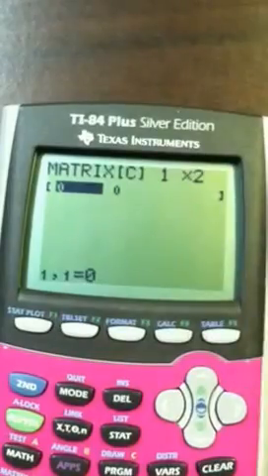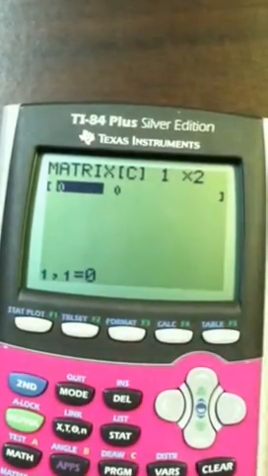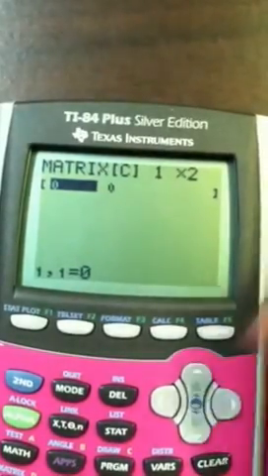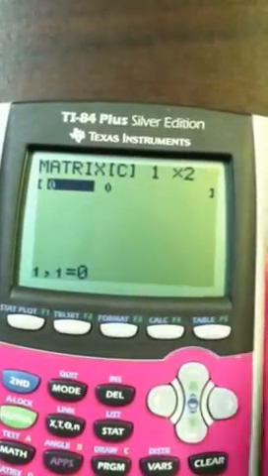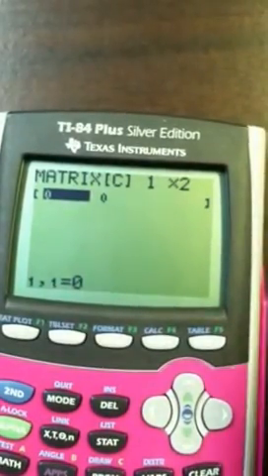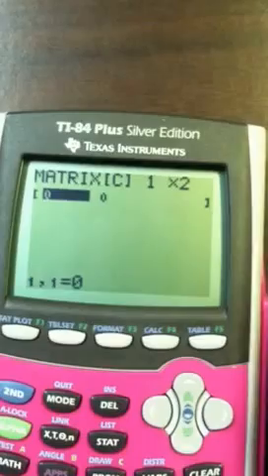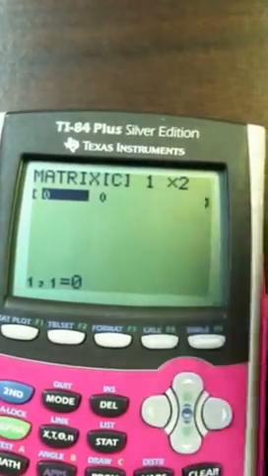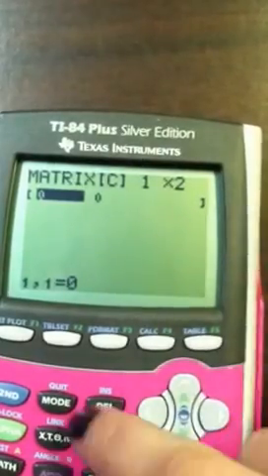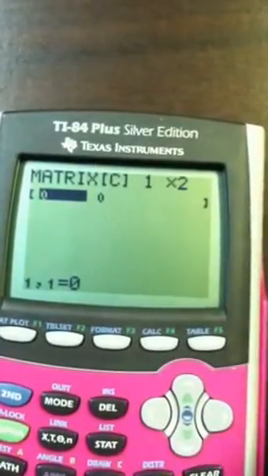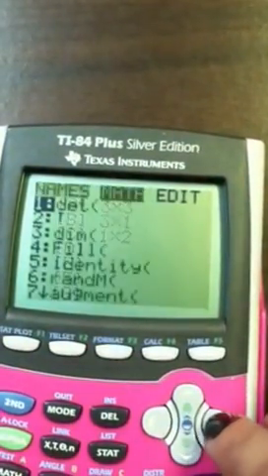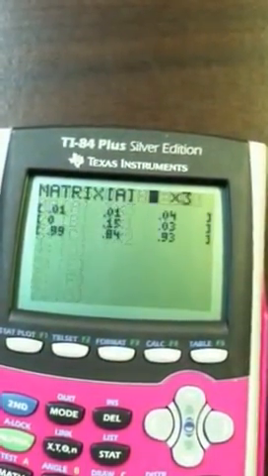So this basically sets up the input for you as far as the shape, and that's one way to check. Another thing your calculator does for you: let's say you want to multiply two matrices. Keep in mind that the latter part of the order for the first and the first part of the order for the second, if that's not confusing enough, need to match. If they don't match, your calculator is going to say there's an error. So there are a couple things your calculator does to check you. Okay, so anyway, we're going to go edit our matrices.